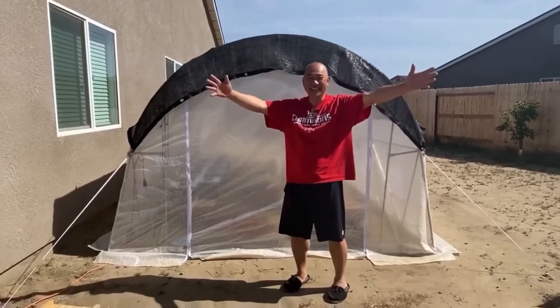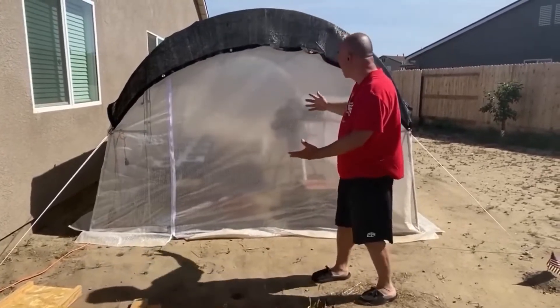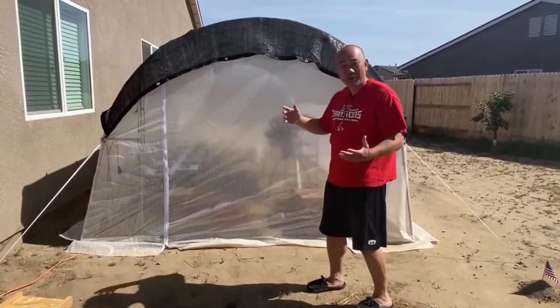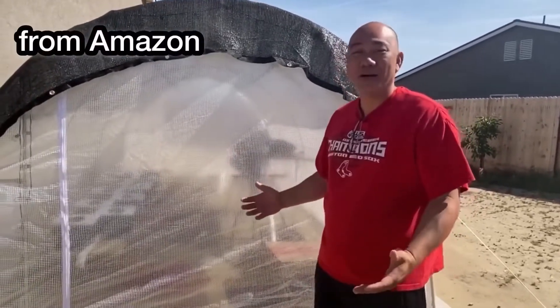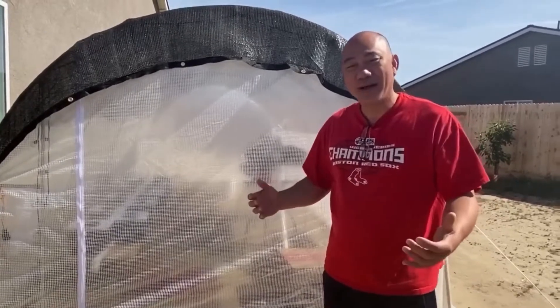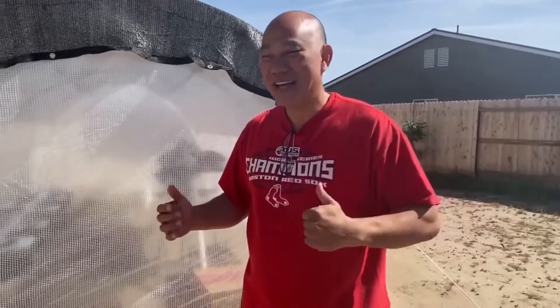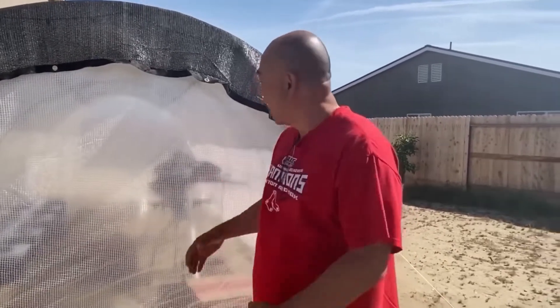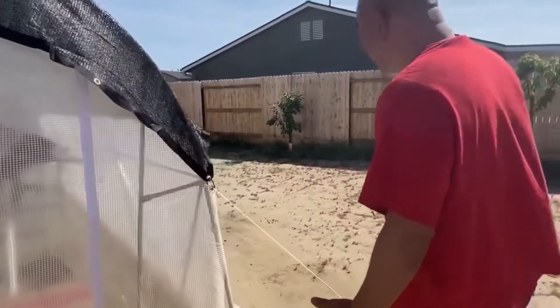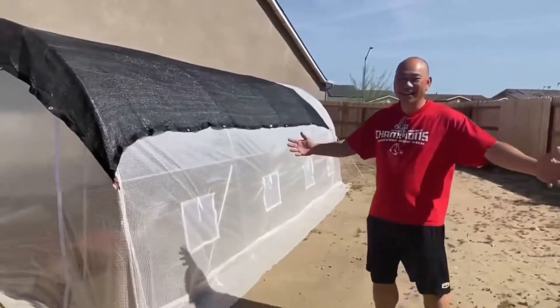Good morning! So now we are outside and this is my first greenhouse. Let me pull you around. I did this myself — of course I bought the materials and put it all up. It took me a while with the help of my great assistants Liam, Matteo, my wife, and my little one Candice. I built this. So now let me tour you around. This is going to be our outside farm right here. Beautiful neighborhood.